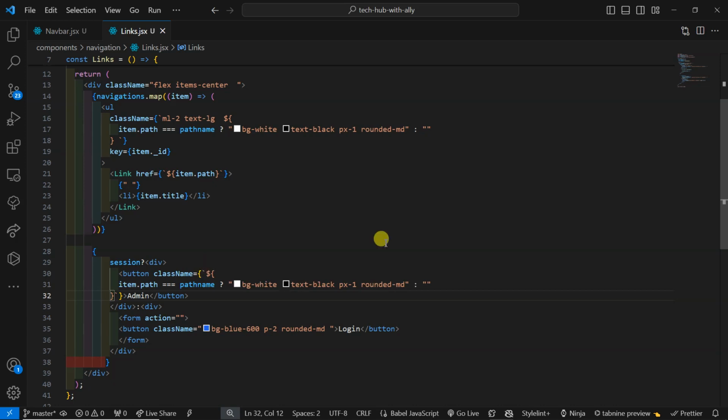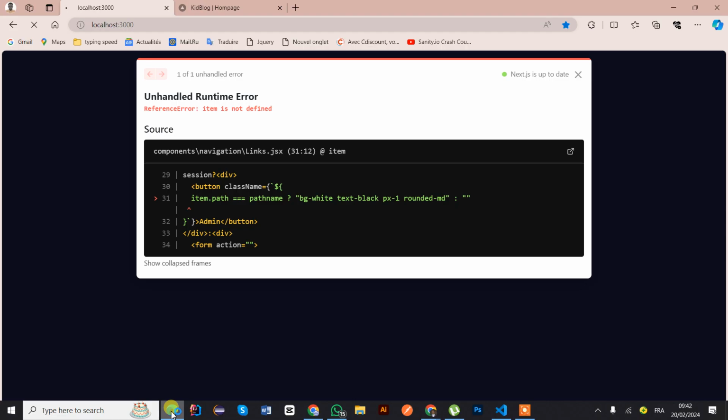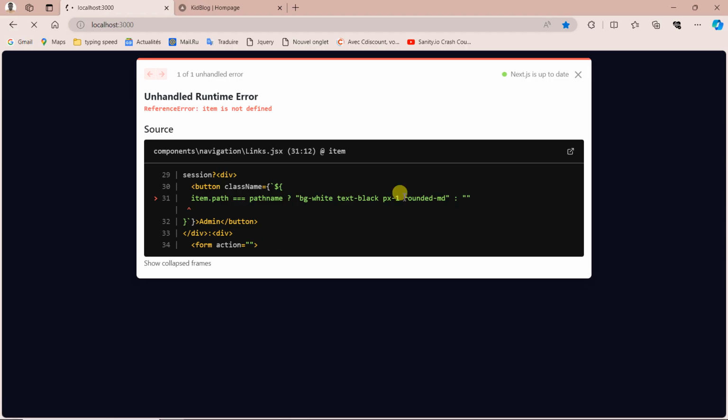Now if you paste like this, everything is correct. That means only when the condition path name is equal to admin, then the background applies, otherwise the default one will not be there. But the margin left here, margin-l should be 2, just to push that one out. And then let's see, it's loading.